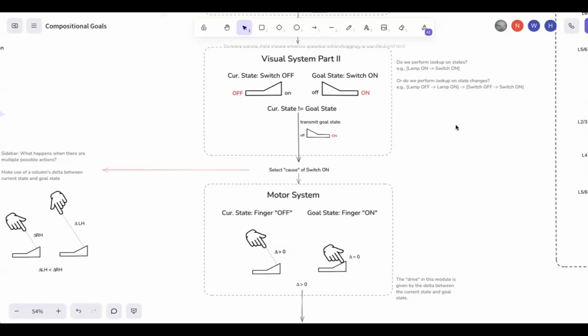Until I find the switch, I have no idea whether I'm supposed to flip a toggle, push a button, or push the ramp. So we can decompose the problem: somehow your brain has to be able to say, I am searching for a switch. Then it doesn't know which switch. Then it finds something and says, yep, this is a switch. And then it says, given this switch, I know the behavioral model of this switch and how I should interact with it.